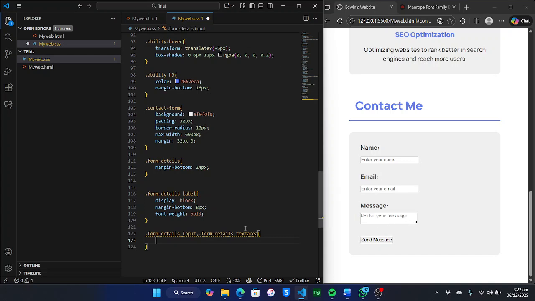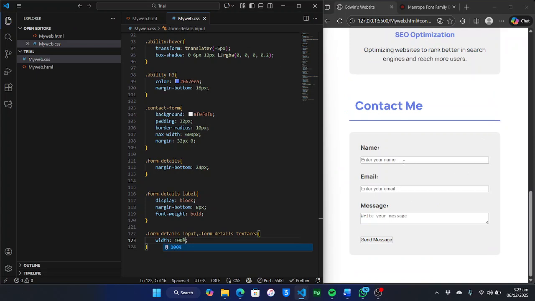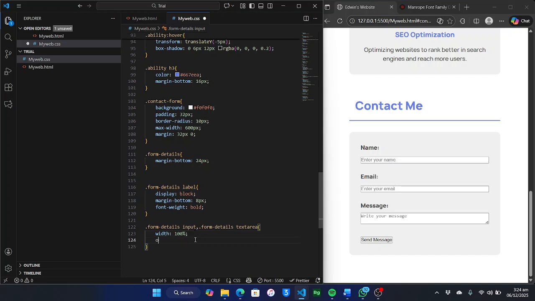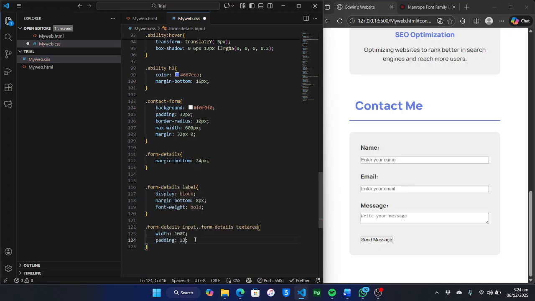Alright. So let's make the width cover this end, with 100%. And then let's just create a space inside of it. We use padding for this. Let's set the padding to 15 pixels.